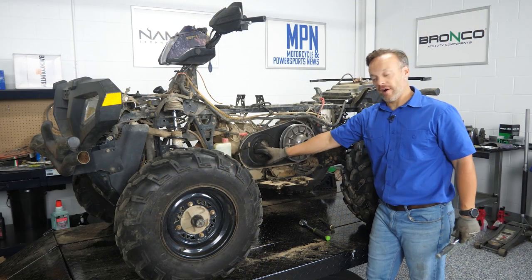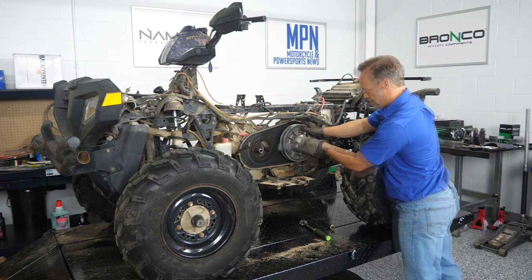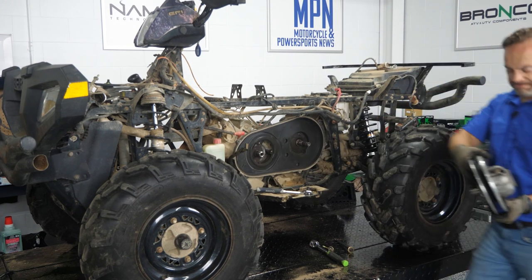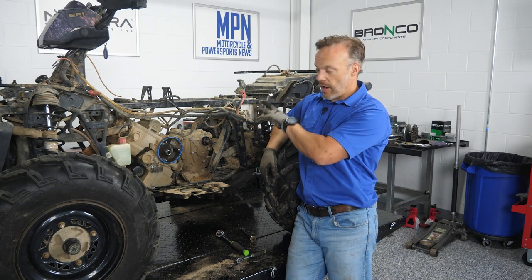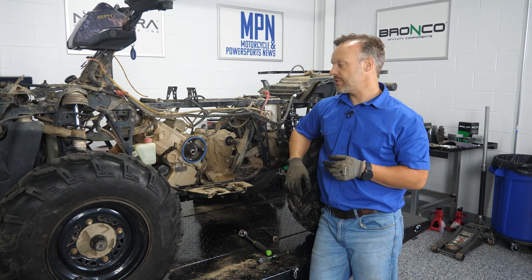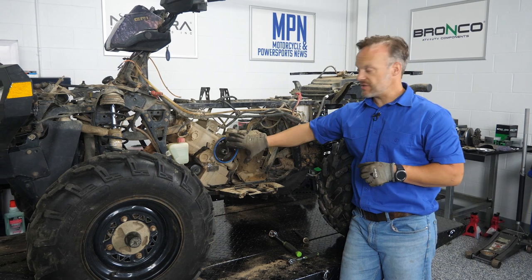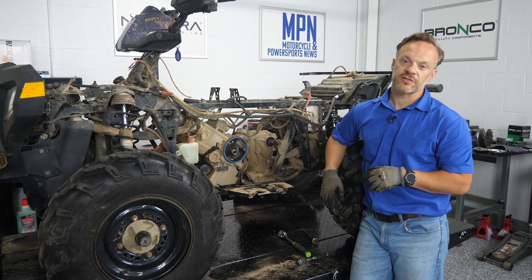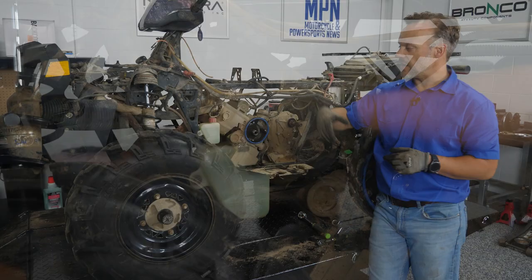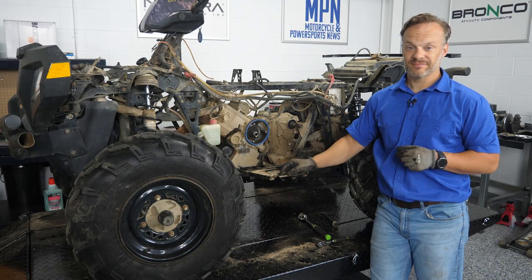Now that we've got the primary drive off, it's time to pull the secondary off. Simply remove this bolt and it slides right off. Now that the primary and secondary drives are off, I want to pull any electrical connections like the temperature sensor, pull the upper radiator hose off, and probably pull the intake manifold off. This is not a lightweight piece, so I'm actually going to pull the starter off too — it's a couple of pounds I can save. Once we're done with all those connectors, we're going to pull this section of frame out, which makes it a lot easier to get the engine out. Pull the motor mounts, then we're ready to stick it on a bench.